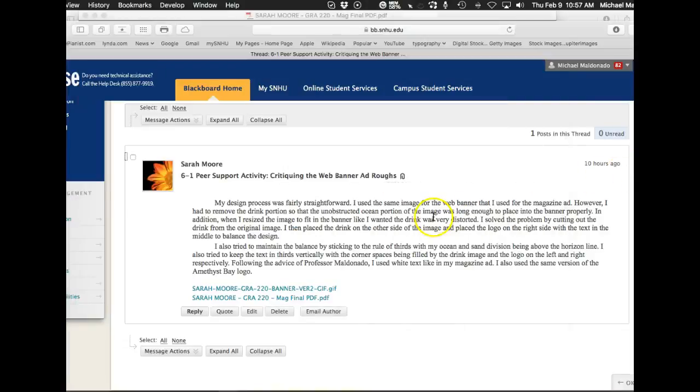So I've got your ad here. I've got your writing, and I read your writing. It's pretty interesting, the way that you've thought about this. And you're right in a lot of ways. Using rule of thirds, that's smart. The placement of the shoreline is a very, very valid consideration. And so thinking about things like that and considering things like that at this early stage is really pointing in the right direction in terms of conceptual development and visual organization of your work.